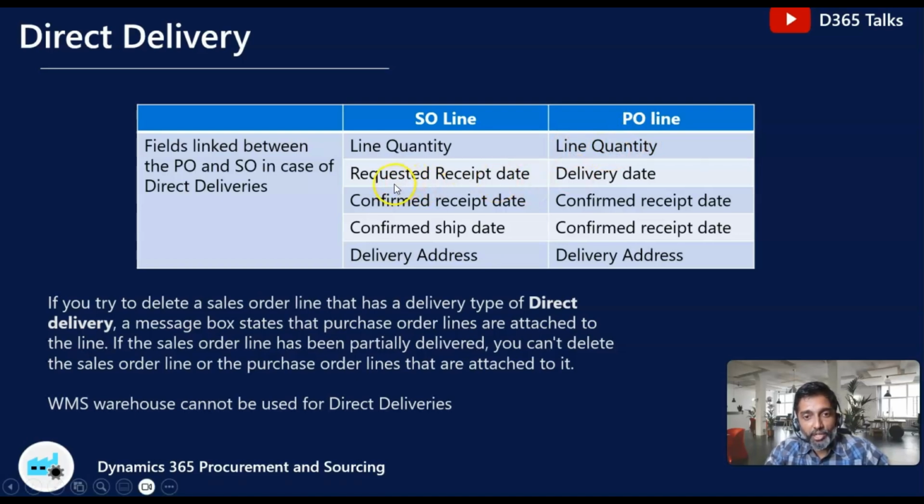And if you change the requested receipt date, then the delivery date of the purchase order changes, because the receipt date is what is communicated to the customer, and the same date should be the delivery date on the purchase order also, so that the vendor delivers the material to the customer on the same date. And even if you modify the receipt date in the purchase order line, the receipt date will be modified in your sales order also. And I think in this case, the receipt date of the purchase order will not be allowed to change, but you have to change it in the sales order.